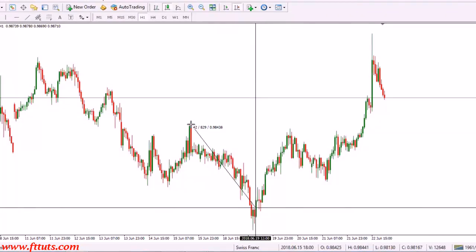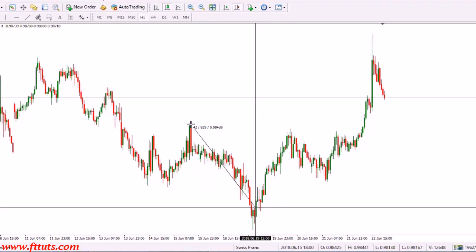You can see the first digits on the left side. It's 42. That 42 represents 42 candlesticks, and in this case we're looking at the H1, the 1 hour time frame. That means it took 42 candlesticks from that point to the initial point that I started at.